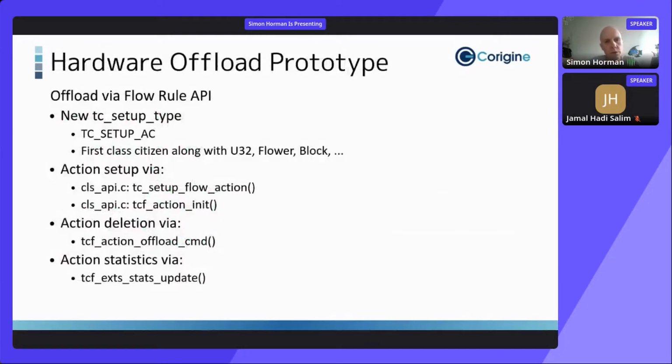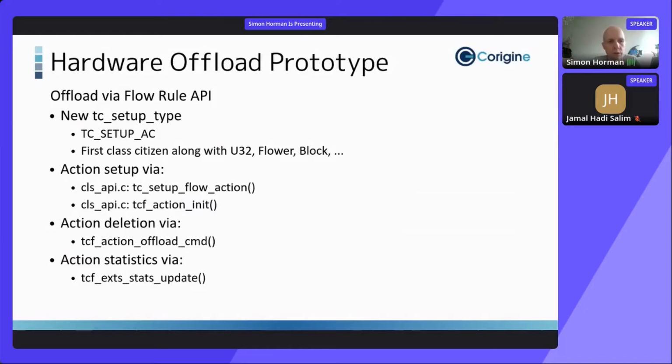So the most interesting part of this project was we didn't have to modify the TC policer at all, other than to add the packet per second rate limiting, which we'd already done. Everything is there. What we did have to do is extend the hardware offload API a little bit. The hardware offload API, until these changes, can only really offload actions when they come along with a flow. So we want a way to offload actions that are independent of flows.